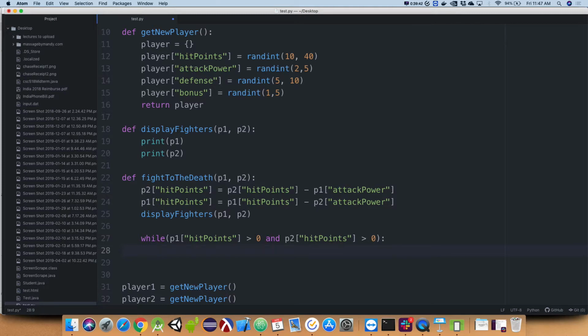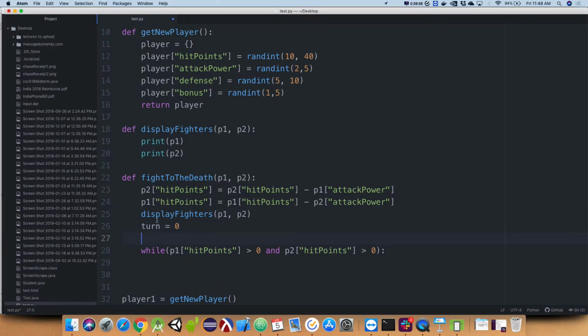You could set a counting variable, and with the even numbers P1 goes first, and the odd numbers, P2. Okay, so maybe turn starts off as 0, and when turn is even, it is P1 punching P2, and when turn is odd, it's P2 punching P1.